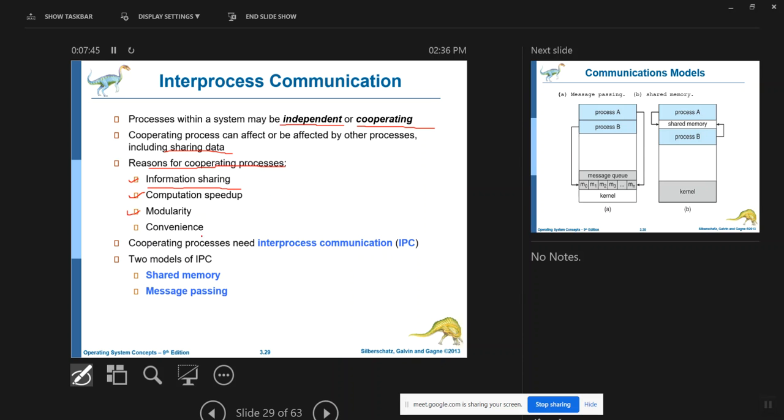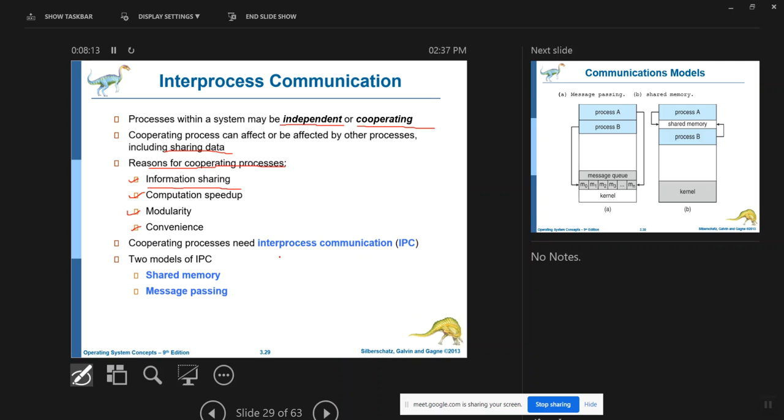Then modularity. First of all we need to write different modules; the whole code is divided into different modules, and for simplicity the modularity is used. Then when we are doing all this modularity and information sharing, it should be convenient for the user, so convenience is also increased by cooperating processes.